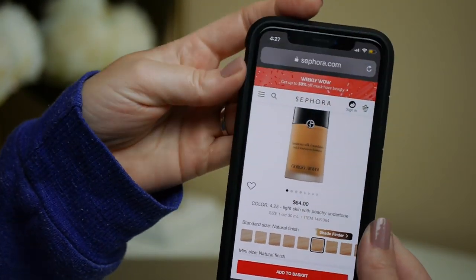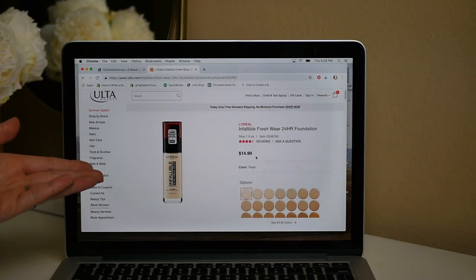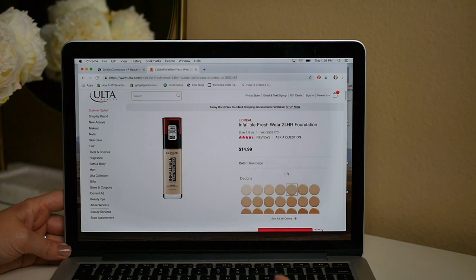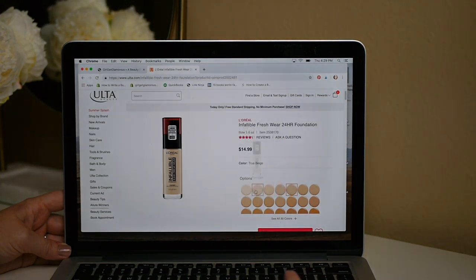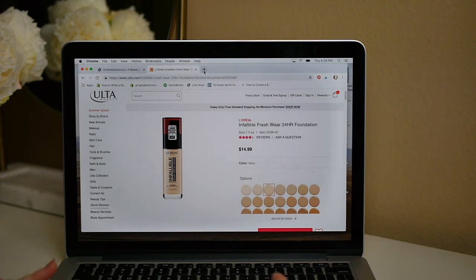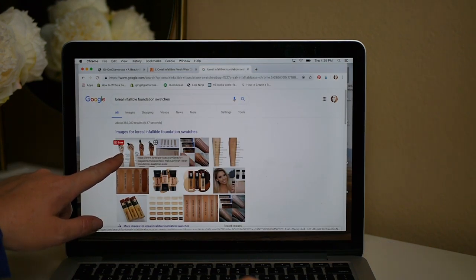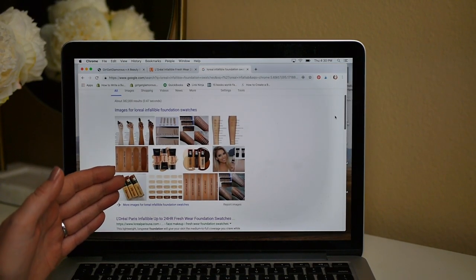Surprisingly, a lot of products actually don't have all of this listed. For example, I love this new L'Oreal foundation — it's actually what I'm wearing today. This is a little not ideal because it just says 'true beige' here. I have to actually click on the product name to see that there's shade 420, which I'm wearing today combined with shade 410. There is no skin tone or undertone description. This is when I take to the internet. I'll Google 'L'Oreal Infallible foundation swatches.' One of the first things that pops up is the image results — images, shopping videos, et cetera. If I'm going to watch a swatch video, it needs to be quick.